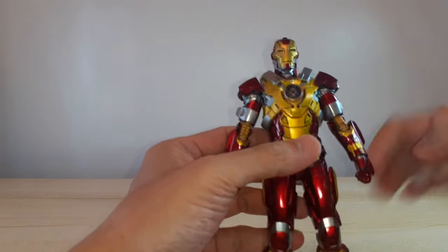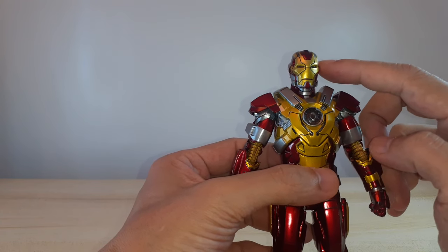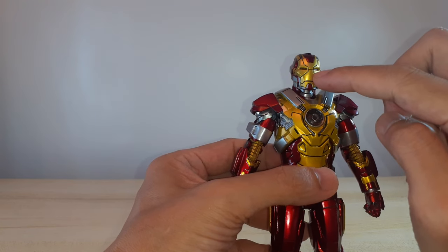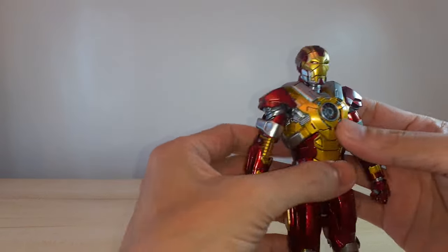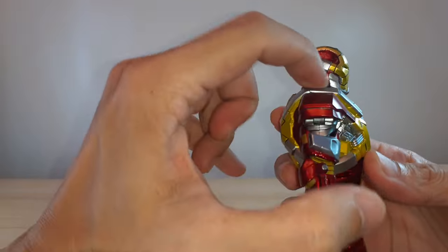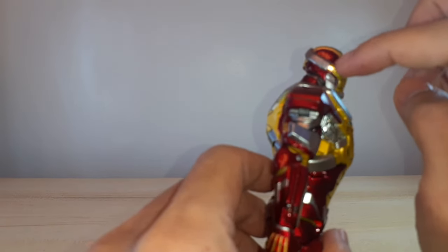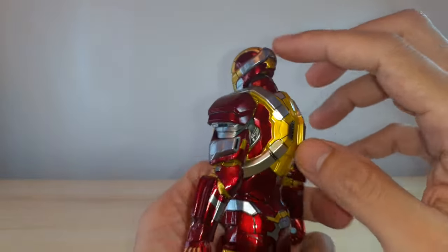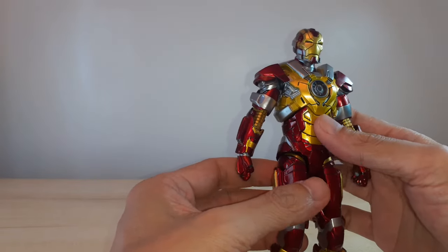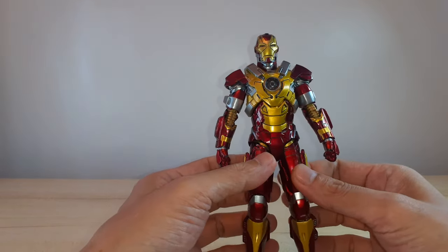Looks unique. Even the face is not the usual Iron Man head sculpt, because you see there's lines on his cheeks, and he has like a silver side armor there that is very unusual for an Iron Man helmet. Yeah, so just by looking at the design, it's very unique and it looks good.